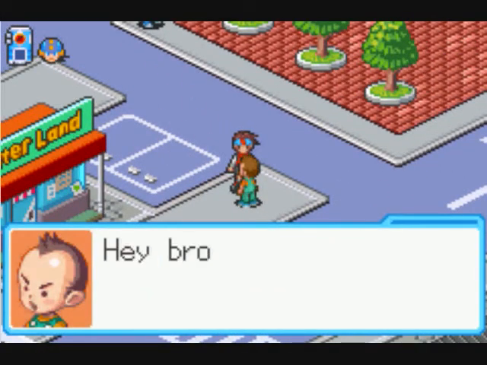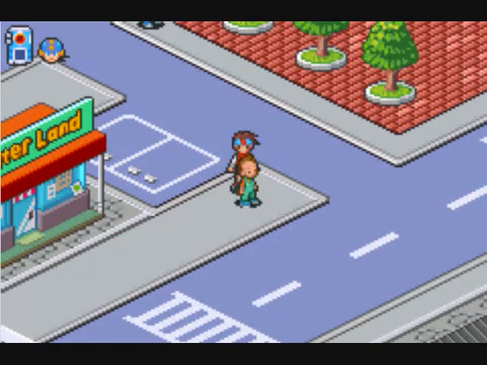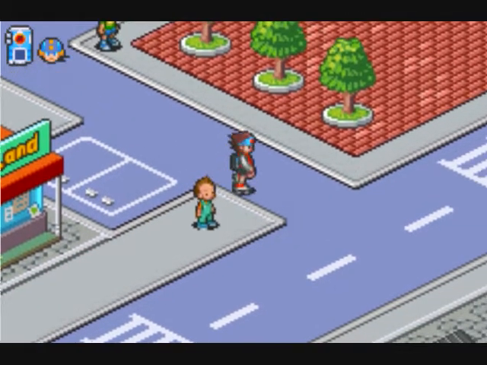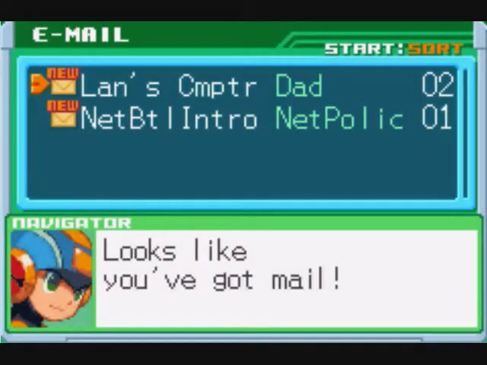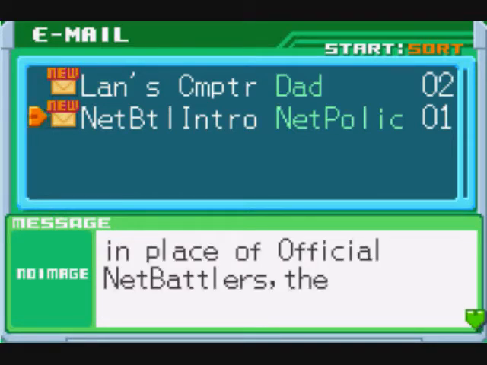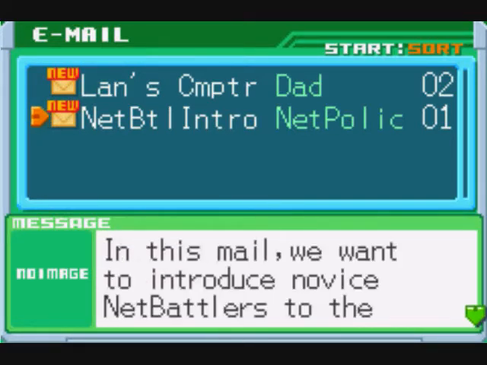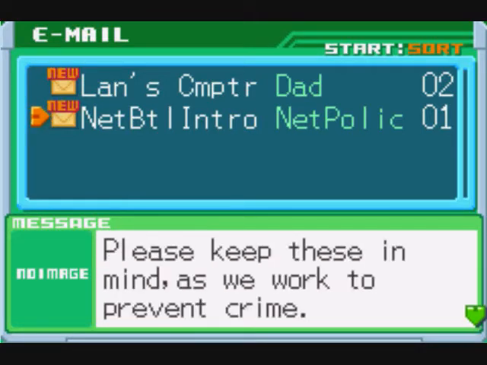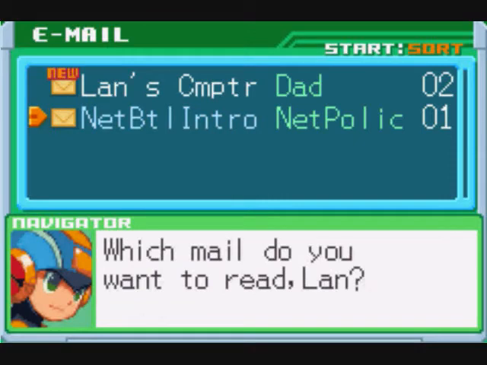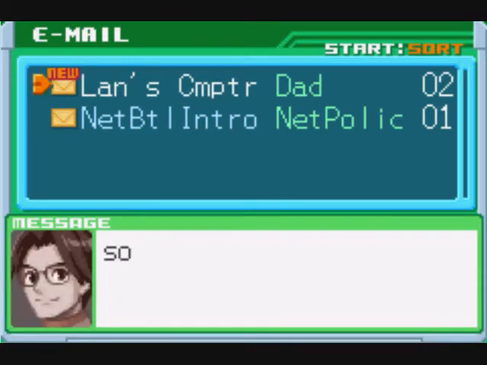This is kind of like the rest of the tutorial of the game. Pretty much all this is the rest of the tutorial for the game. And I have mail. And there's the rest of the tutorial from Megaman. Alright. Email is pretty much mail. I finished reading it. I'll explain all that later. Okay, cool. The computer is now set up to go into the cyber world.